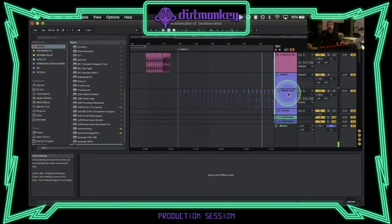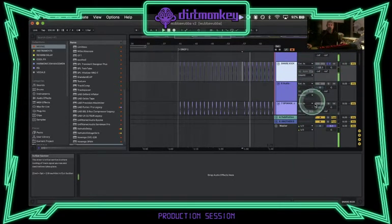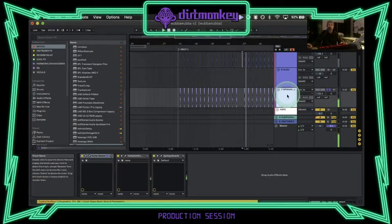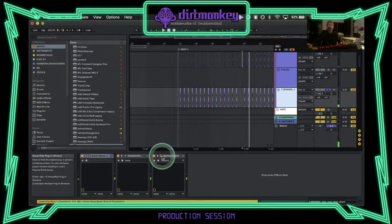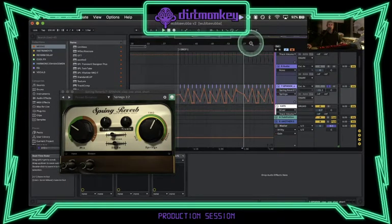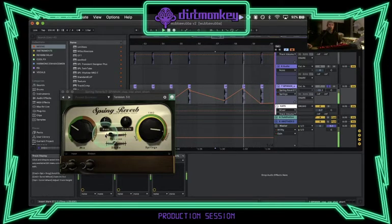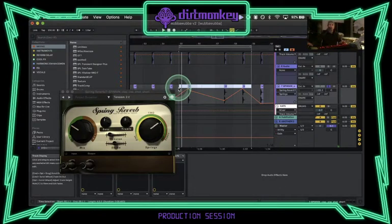Had an idea. That spring reverb that's going on here. Where is it? It's probably down here. Yeah. Should I automate the springs? Let's try that. Oh, I already did. Let's do it a little different. So we'll have this little section that we're automating.